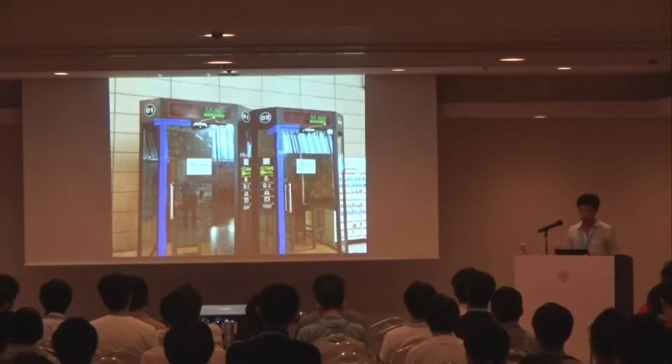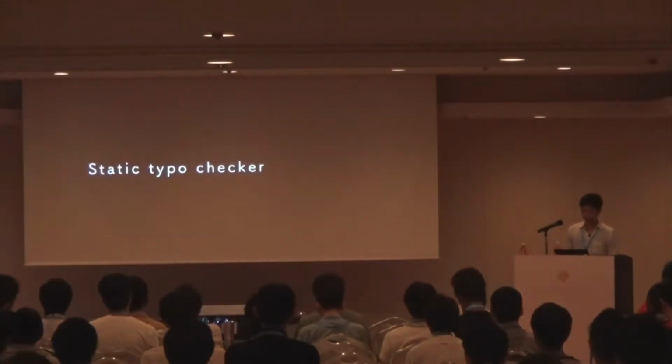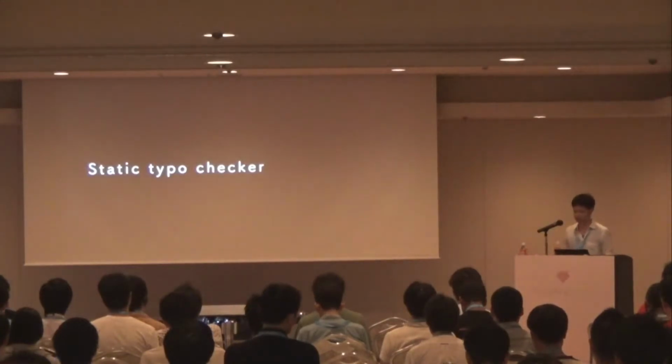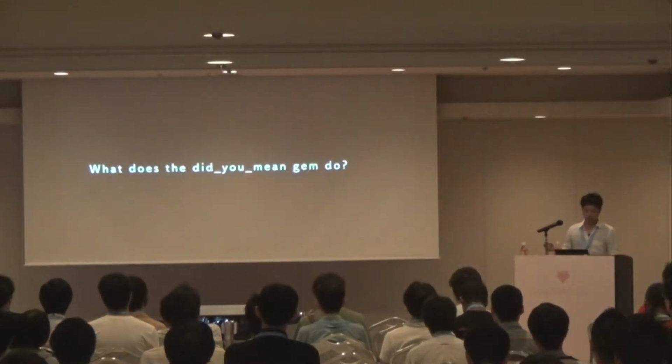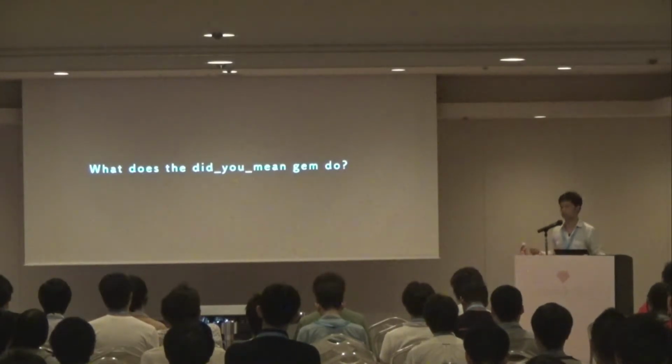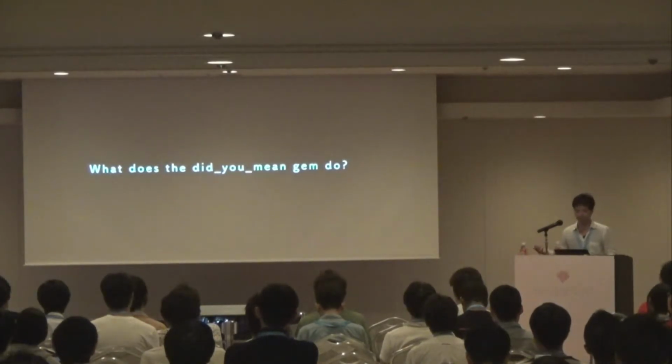so maybe next time. All right, so I'm going to talk about static typo checker, but before we dive into this topic, I want to talk about a few topics. The first one is what the DidYouMean gem does. I think many of you are familiar with it, but I just wanted to let everyone here know what the gem does.